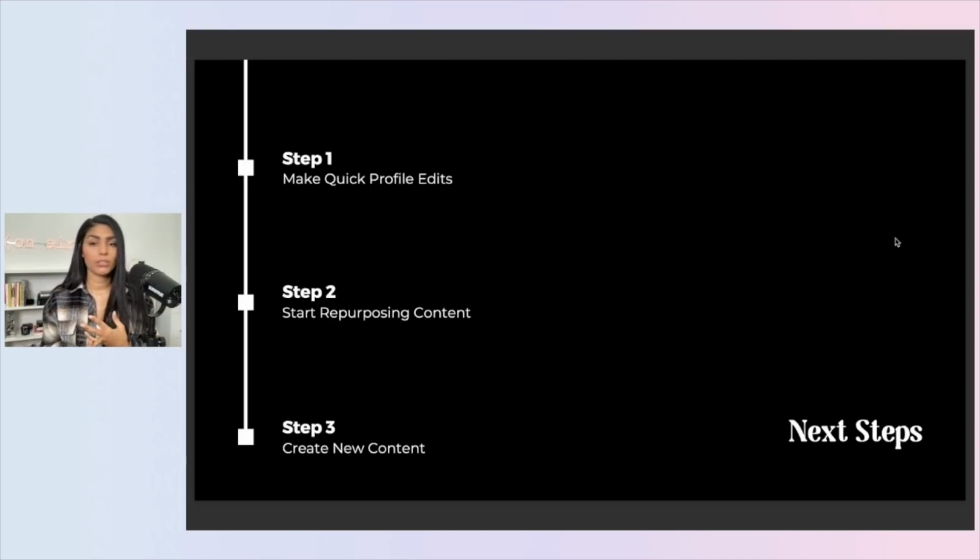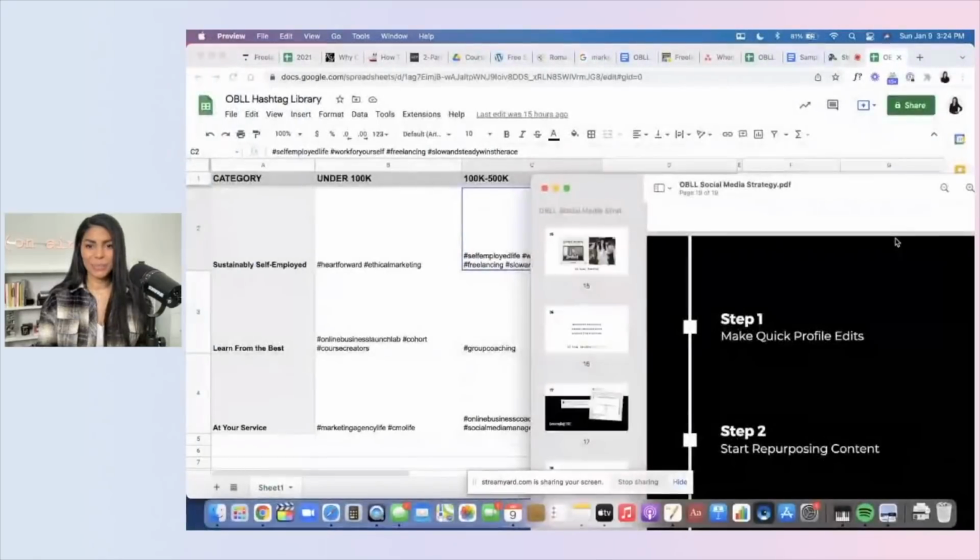Step two, I think we can start repurposing content. So we already have a lot of content created. Why don't we just schedule some of that stuff out onto Facebook or LinkedIn where appropriate? And then we can start filling in the gaps with step three, creating new content where we feel like we need to. And maybe we start rolling on that next week with a deployment date of 2 weeks from now, something like that. So yeah, let me close this.